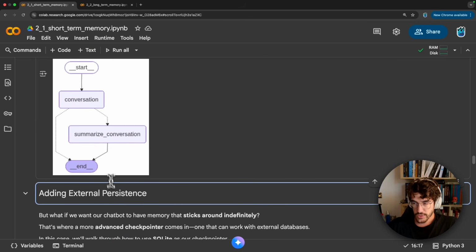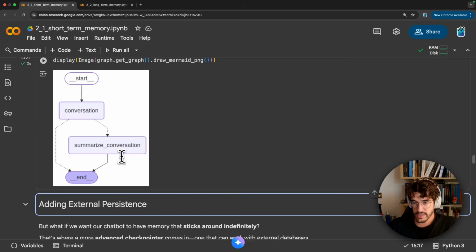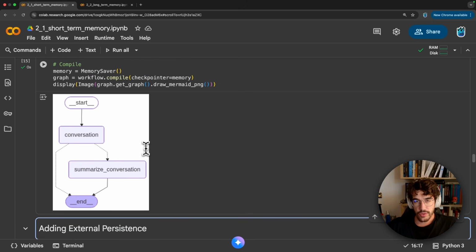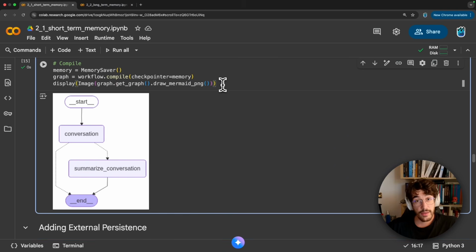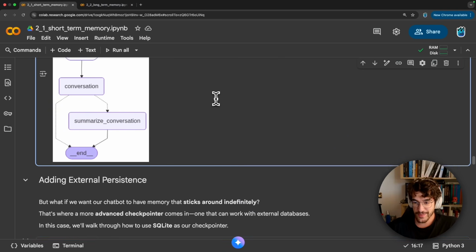Alrighty. So this is the way in which you will summarize conversation. And to be honest, this is something you shouldn't skip when you are building real world applications, because otherwise your system might explode in very short time.